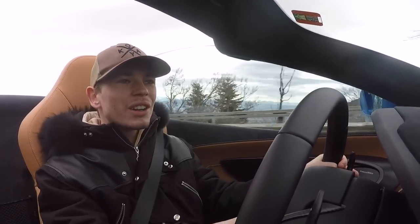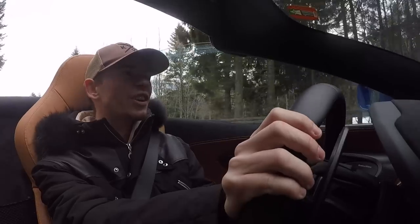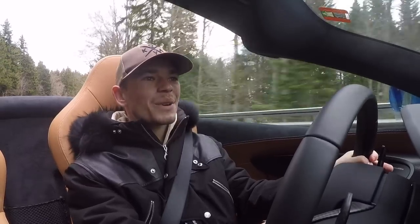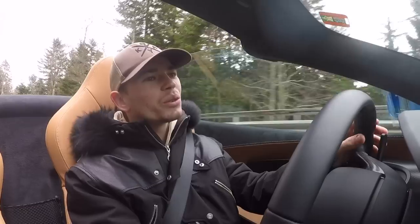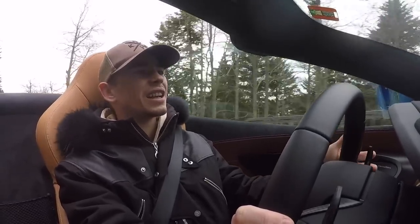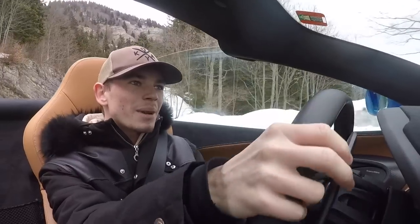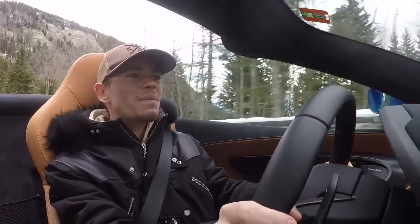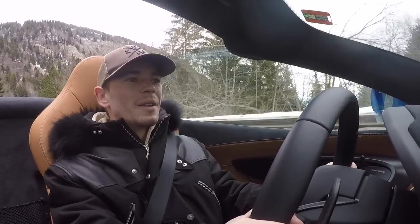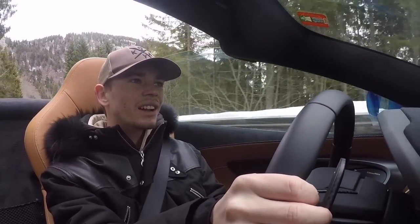When you put it in track, it is a total beast. I've driven these cars quite a bit now — motorways, towns, little alpine roads like this — and there isn't a scenario where I've thought this doesn't do this well. I know it sounds like I'm completely fanboying, but I am a massive fan of this brand. I've never owned one so I can't tell you about servicing day to day, but from press car miles I've been blown away every single time. Some may say the noise isn't quite what it should be, but every other aspect of this car as a package — if you're going to use it — this is the way to go.